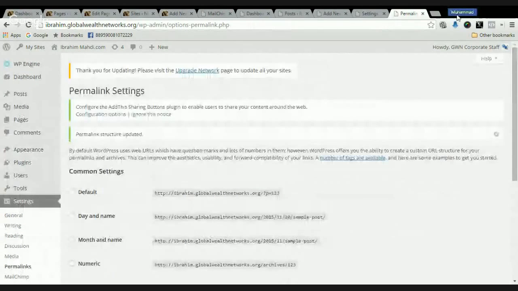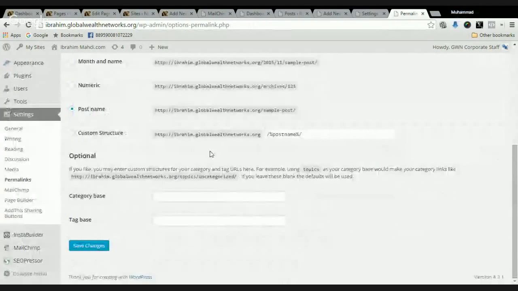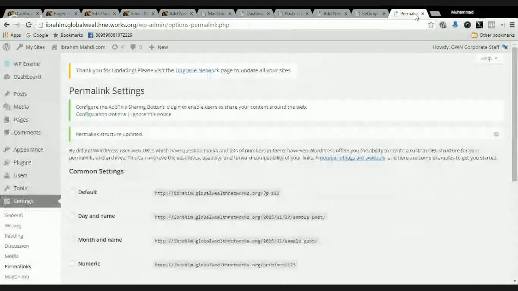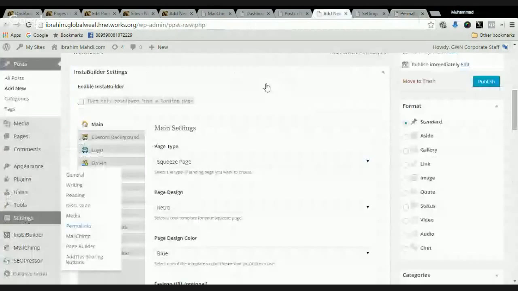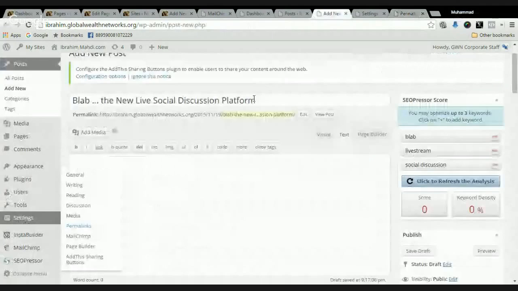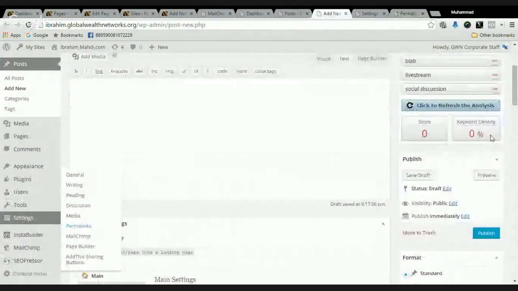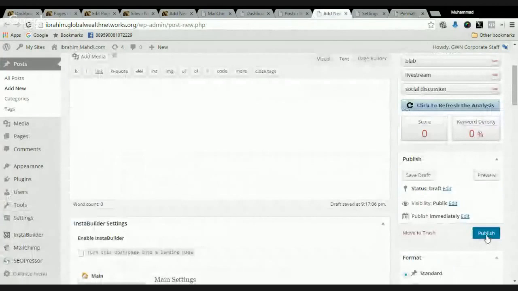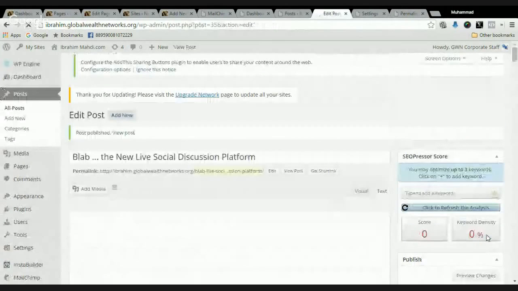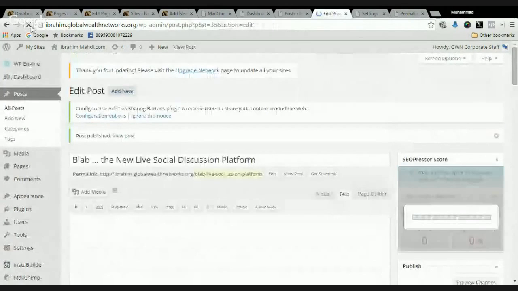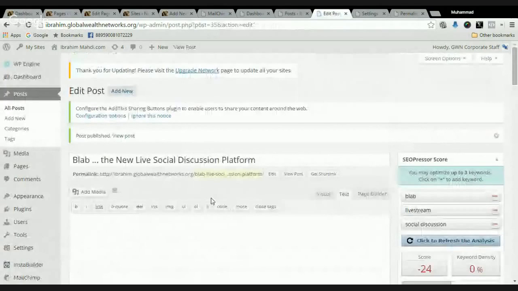And so now that I've done that, and I've saved it, I want to make sure that I've saved it, so I'm going to go back to where I was, on my blog article page. All right, and I'm going to refresh this page. Let me publish this. Okay, so it did it.